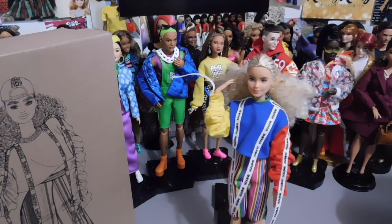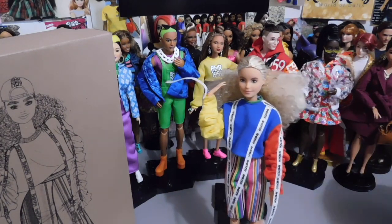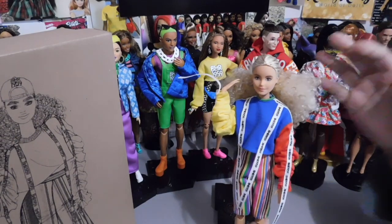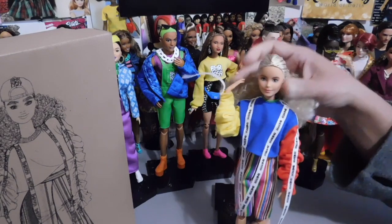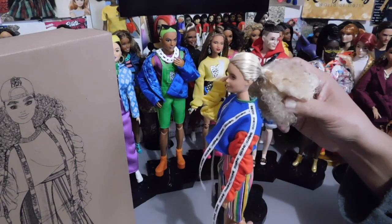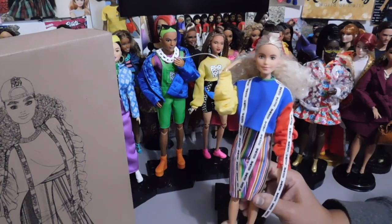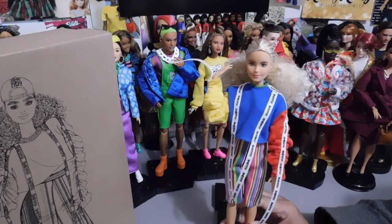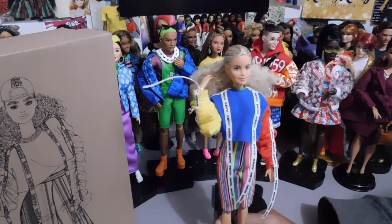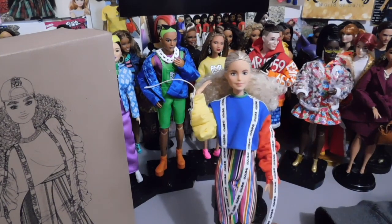This doll, for some reason, at one point was probably my least favorite, but again, once I got her, I'm telling you, I love them all. But her hair is very soft, and they have it pulled back with a clear plastic elastic band. So, easy on, easy off, so you can change your hairstyle. I have seen some awesome, amazing photos on Instagram of these dolls being restyled. And they look awesome in a lot of other things, guys. So let's take a look at this face mold.